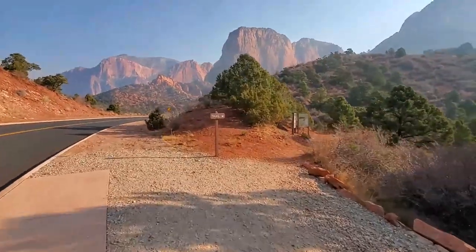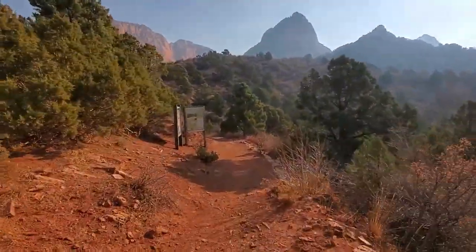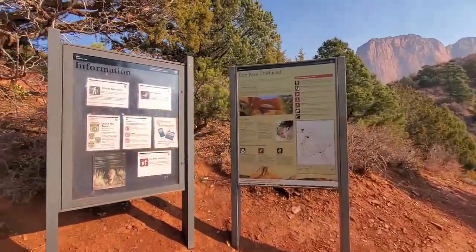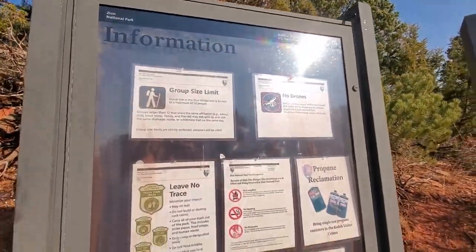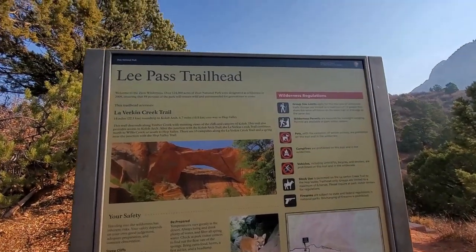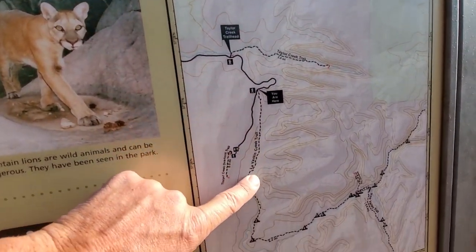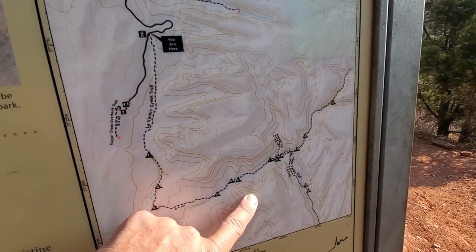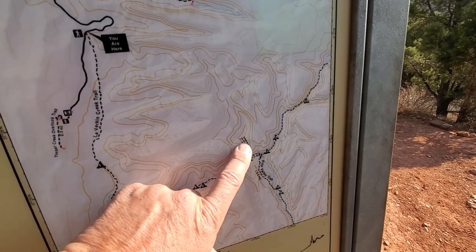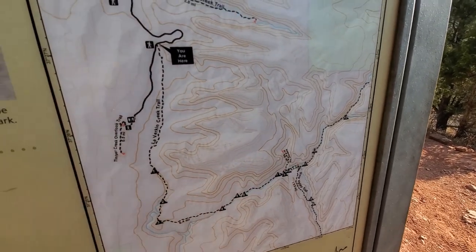All right, here's the trailhead about 100 yards from the parking area. Looks like a pretty well beaten path. Shouldn't be too bad. The trip out of here is going to be worse because it's all downhill going in. There's our restrictions. There's the trailhead notes. So we are here. Let's see here. We're going to hike on down, and we're going to go all the way around. We have a spot saved for site 10. If we have time today, we'll hike up to Kolob Arch. If not, we'll get it in the morning first thing. We're going to hike out, just a quick trip.